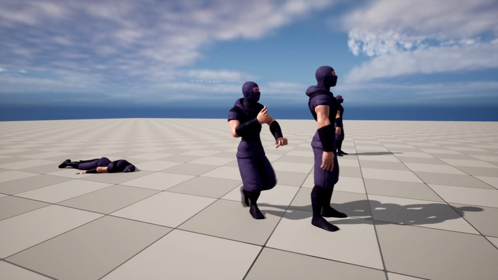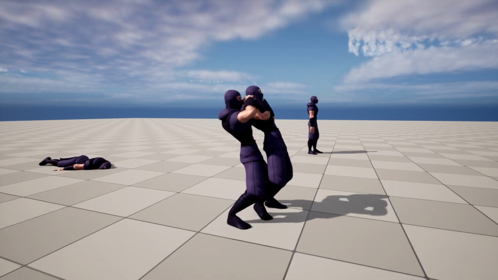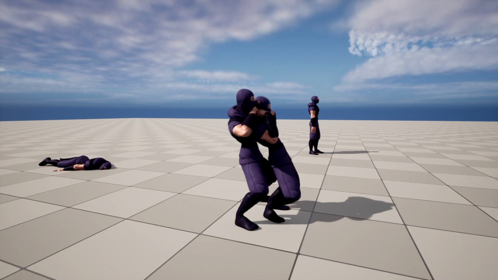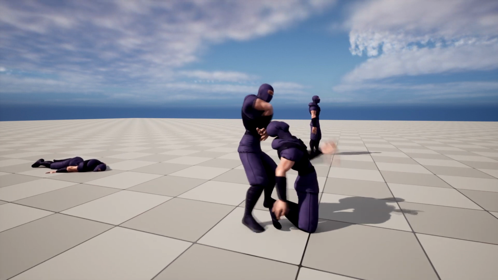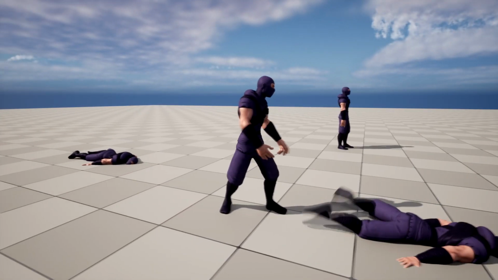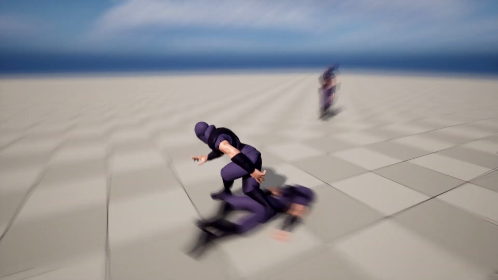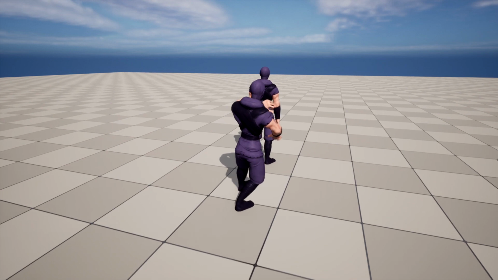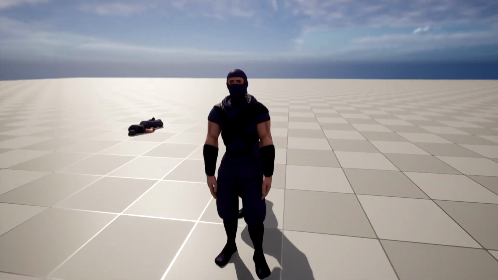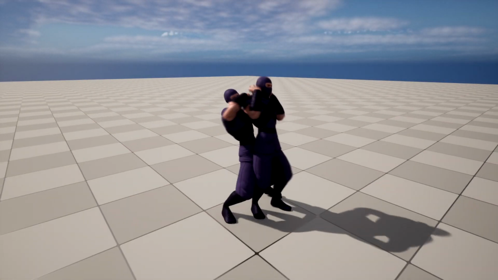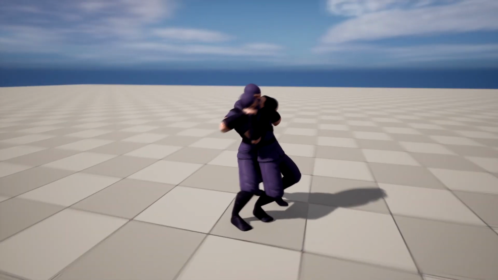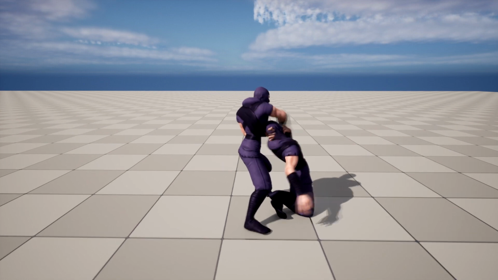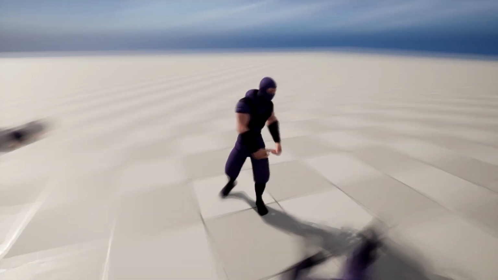And this can be difficult in games because the starting location of the character being controlled might not be perfect when the player starts the assassination. And in order to make sure that the characters are perfectly aligned, we can use Unreal Engine 5's new motion warping system. Now, motion warping involves moving the character's root motion while an animation montage is playing. And this allows us to control where that character ends up by a certain point in the animation.